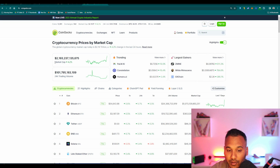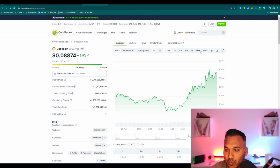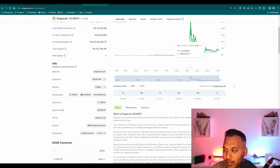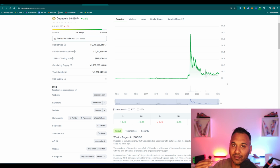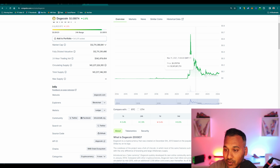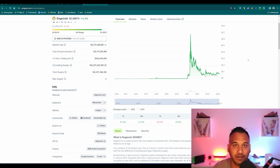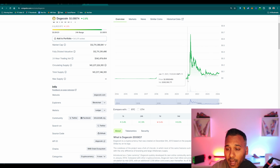I'm actually preparing for silly season, and I've mentioned this a couple of times. Silly season, guys, is when tokens go up a ridiculous amount in a very short period of time. So this is Dogecoin. Dogecoin actually went up 250x from $300 million market cap to $70 billion market cap. And of course, there was a freak event where Elon was pushing it. But there's going to be some of those again this cycle, right? And Dogecoin went up, which birthed SHIB and a bunch of different other dog coins. And you have to assume that this is going to happen across some of the projects.